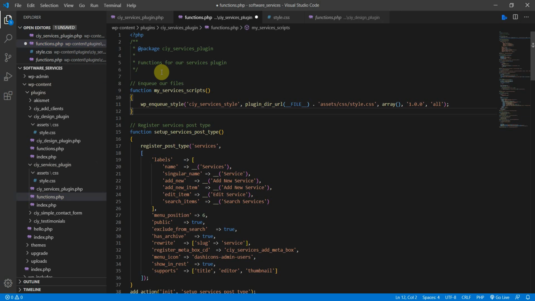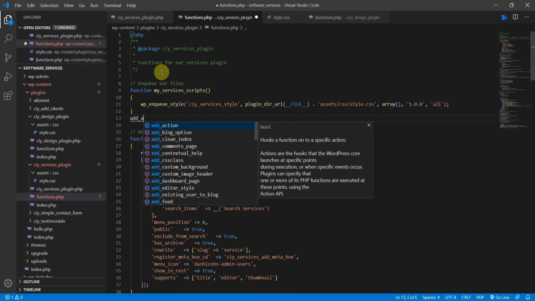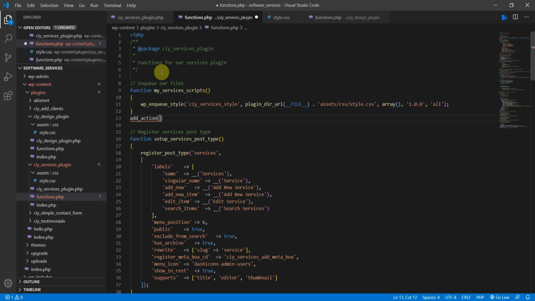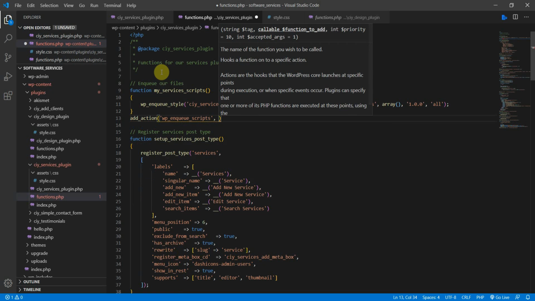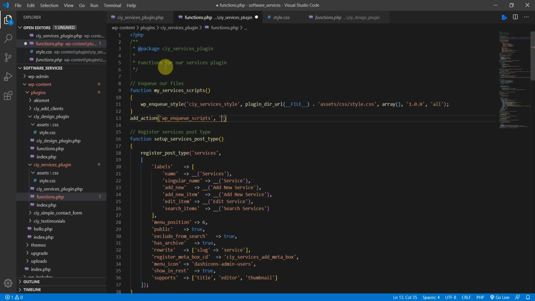Okay, and then let's run the script to add action. Right, so we need wp_enqueue_scripts, and then the name of this function.